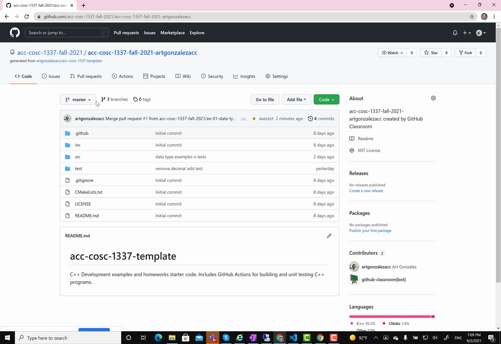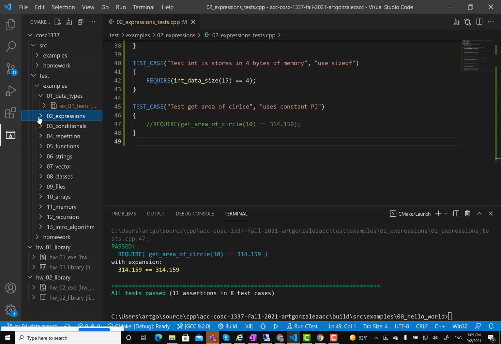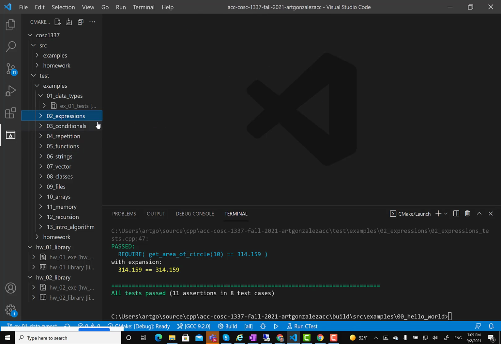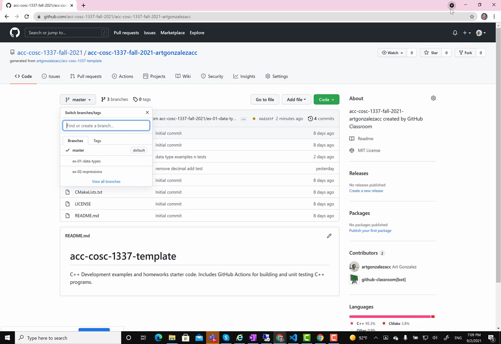So what I'm going to have to do with this code here is, since I was working in EX01, I don't want to check this code into EX01. So I'm going to save the change files to a temp directory. I shot myself in the foot, right? Then I'll check out EX02, copy the files in here, and then check them into EX02 on the cloud. But I won't do that right now.